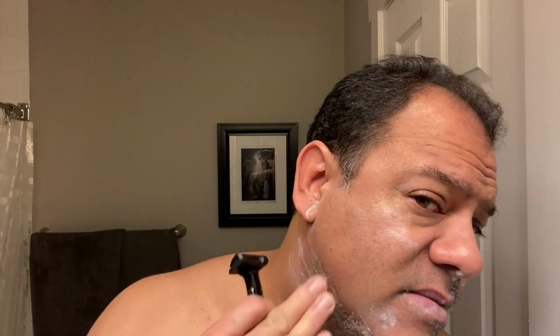So on the first pass, what I'm finding is shaving down or with the grain, I can't get into that little nook here. It's very difficult because of just the space that this takes up. And I don't seem to have the angle. I'm seeing lots of hair left behind on this pass. And I'm struggling with the heavier part of the beard right under the chin or on the chin, if I'm honest. But decent protection. Haven't really found a nick, and I've got like a little pimple there, so I have to be mindful of it.